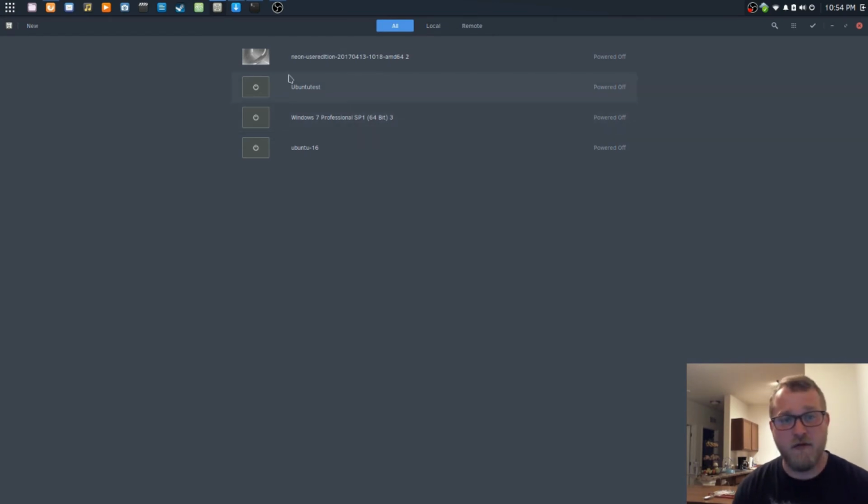As you can see, I have multiple VMs here. So I have a Neon project. I have 2 Ubuntu servers. One is a blow-up one. Another one is kind of to do some other things I've intended. And then, I've never had to use it, but for some reason, I always keep a Win7 VM around.